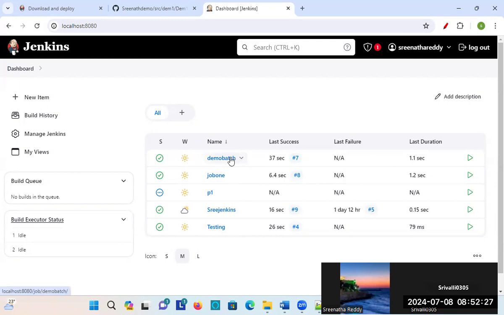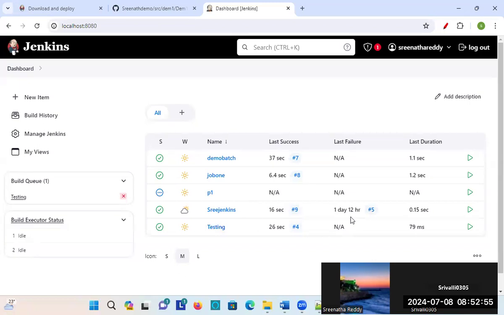Whenever this batch is going to execute, the rest of the jobs are also simultaneously triggered every 2 minutes. You can set it up as either 1 hour or 2 hours also. That is your choice. But for the sake of checking, see now these all are going in the queue, right?